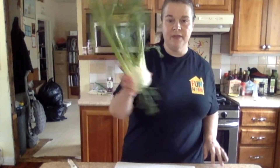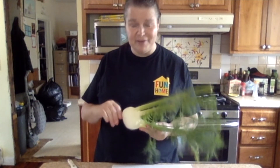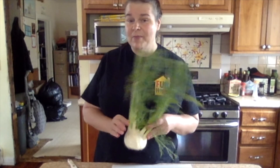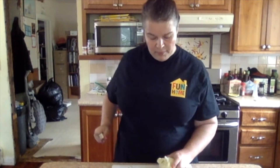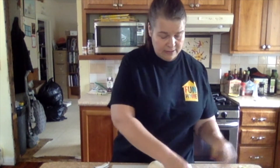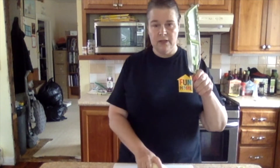Now I'm going to take this fennel — it was hard to find. At the store there wasn't any fennel in the regular spot, but I did find some little fennel fronds. Then I found a small organic section and look what I found — makes me happy. It's almost like horns! I'm going to make a shaved fennel salad with the bulb and include some of the fronds. I'm going to save these and separate the little beautiful green fronds later, and I am going to shave this with a mandolin.